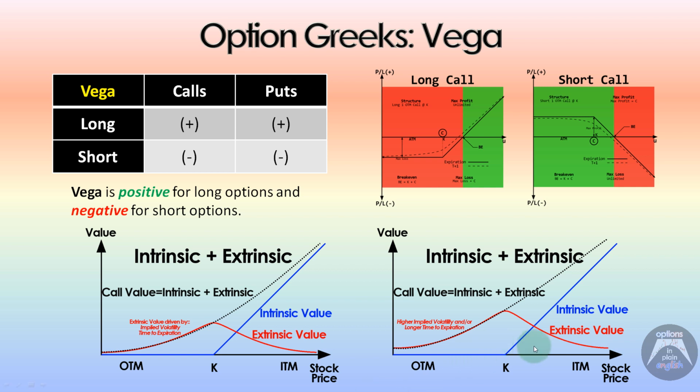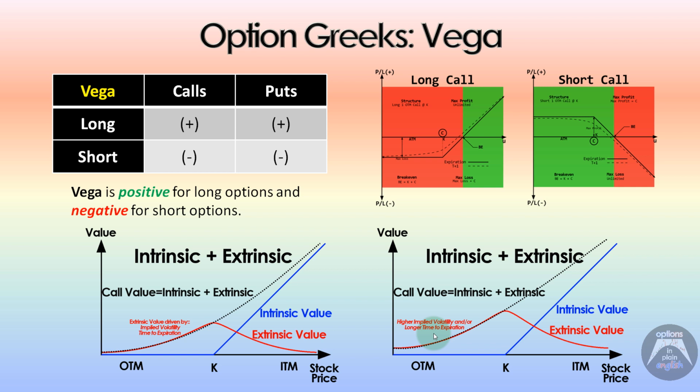So implied volatility determines how much extrinsic value you're going to have in your option. And when you want to buy it, it's better for you to look for a low implied volatility, because if you buy low implied volatility, and the price doesn't go your way, but implied volatility goes higher, you might be able to offset those losses or even have a profit, even though your directional outlook was incorrect. Okay, so when you buy it, you want it to be low, and of course the opposite applies when you want to short an option.